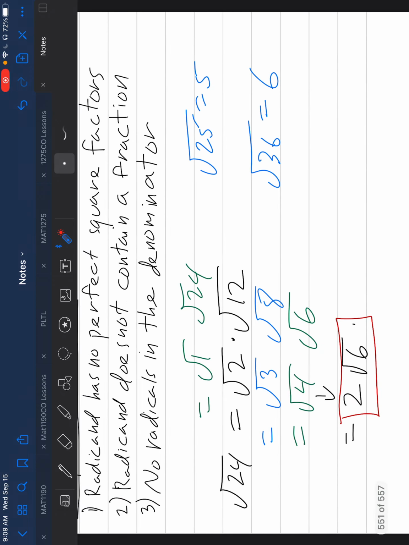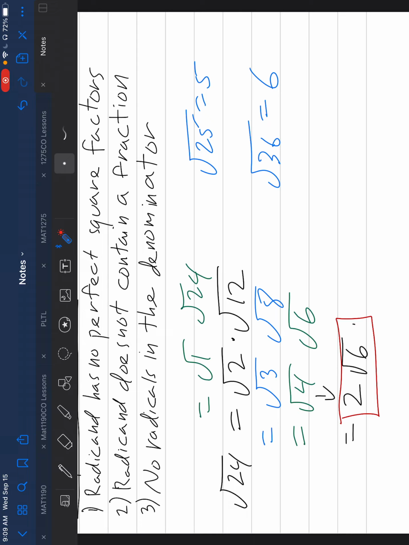So here's how you simplify a radical. Let's look at radical 24. Now what I have written over here are all the factors of 24. That's 1 times 24, 2 times 12, 3 times 8, 4 times 6. Right? If there were any more factors, then we would write them, we would consider them.